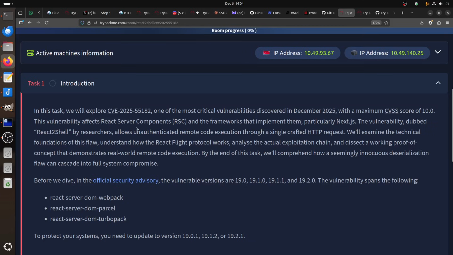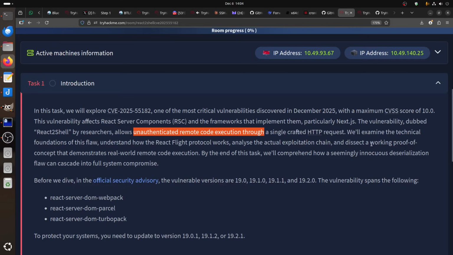This vulnerability affects React Server Components (RSC) and frameworks that implement them, particularly Next.js. The vulnerability, dubbed React2Shell by the researcher, allows unauthenticated remote code execution through a single crafted HTTP request.